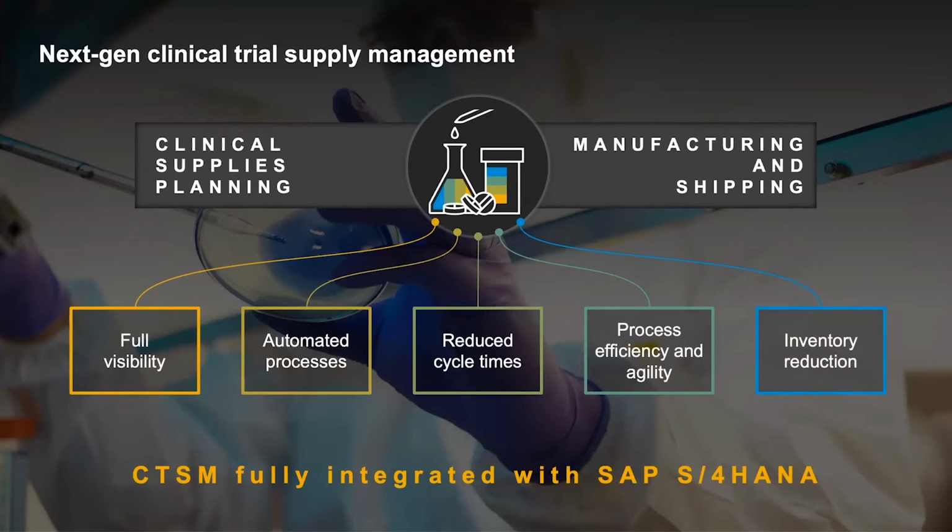And then the other parts of the solution go into the manufacturing area and the associated processes there, and then all the way up to delivery and delivery to our customers. So things like full visibility and making sure we know where our products are, we know the status of our materials, then also all the financial aspects, for example, related to our inventory. We want to go to a much higher level of automation, and I think the SAP platform gives us the opportunity to build a much higher level of automation than we have seen so far. And with reduced cycle times and reduced inventory, obviously we make ourselves more efficient.